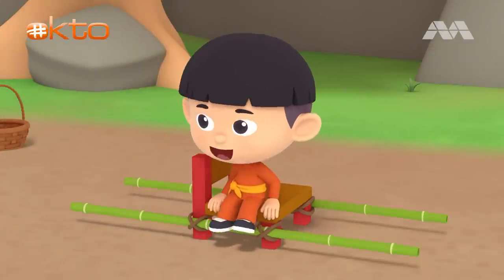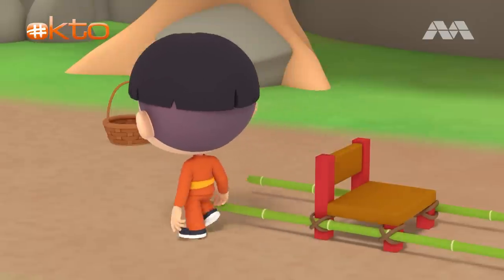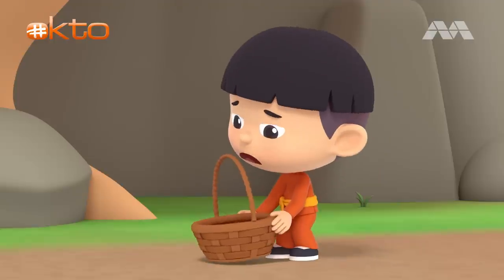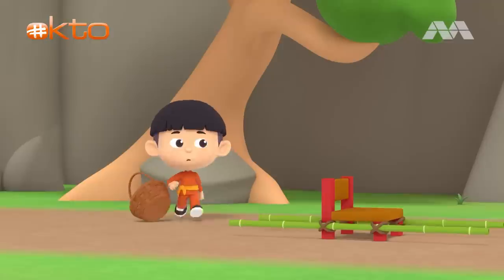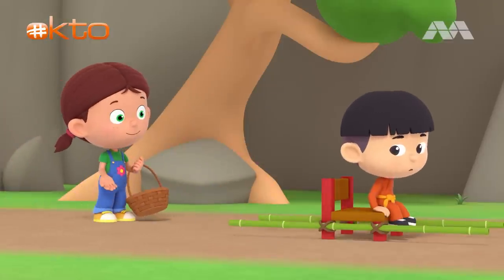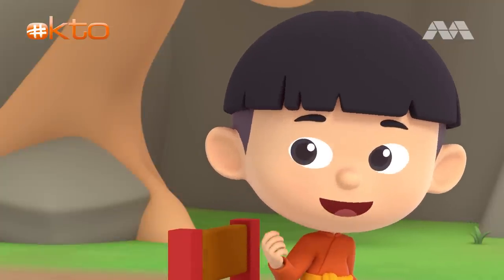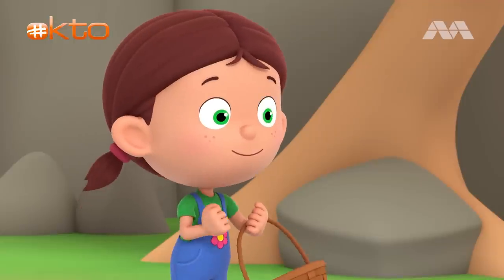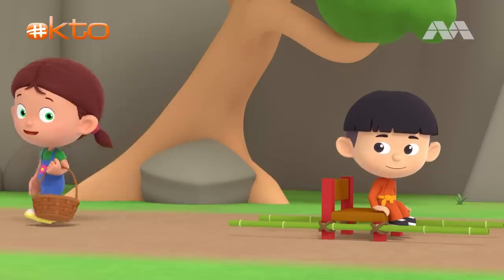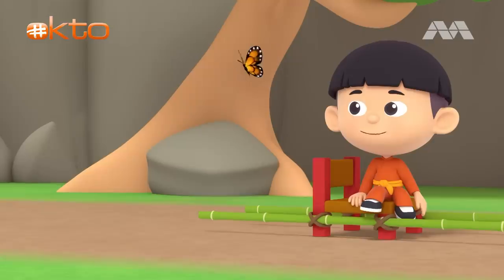Ah, it's nice to stretch my legs. Hey, is that the picnic basket? I wonder what yummy food we have. Oh, it's the empty basket. I'll get the basket for the flowers, Billy. Hi, Toby. Is everything okay? Yeah, everything's great. Did you manage to find some flowers? Yes, we did. I'm just getting the basket to put them in. We'll be back very soon. Phew. Oh, look, a butterfly.